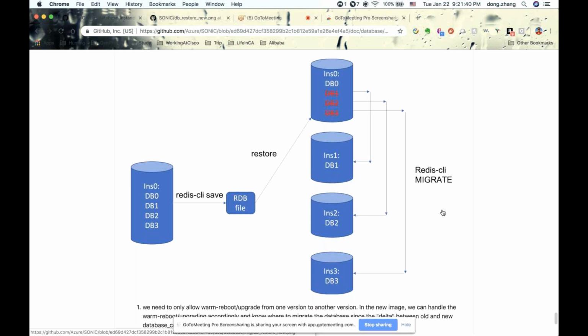I think we do ping the DB before it starts dependent services. Say again? I think we do have a ping of the DB before we start these dependent services today. I think they have, but the question is when the DB is up but the data is still being migrated. Oh, that should be fine because we can say the warm reboot is not done yet. No, are you able to stop the listening port from coming up before you finish the migration? If you can do that, then it will probably solve the problem.